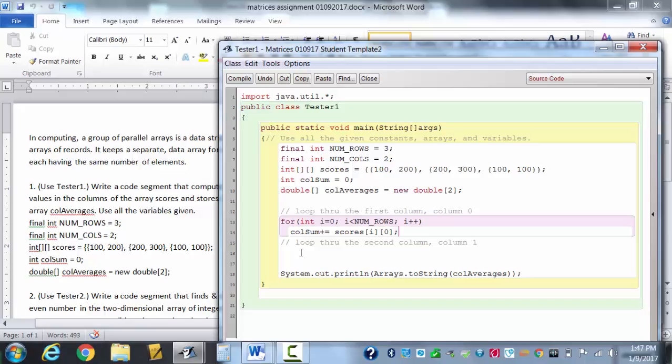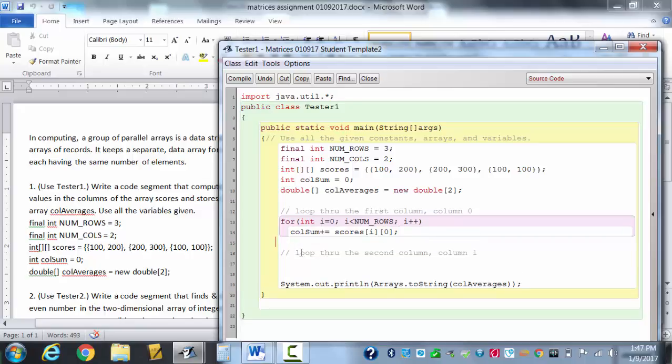And after that loop is over, we'll put the average into colAverages, our array.